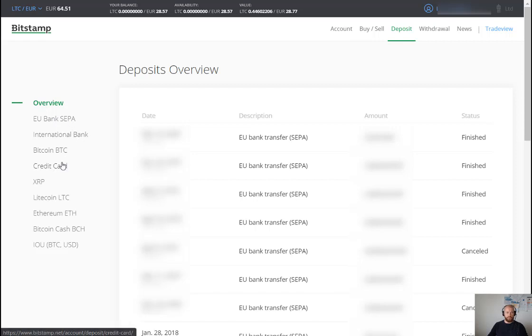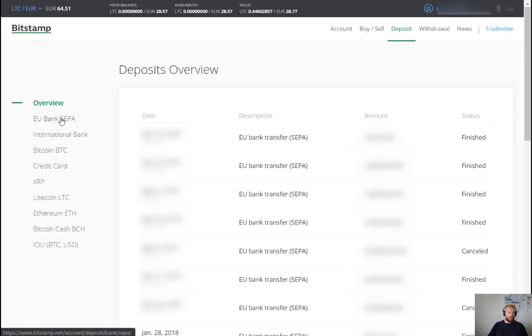You can also make a purchase directly with your credit card, which I personally don't recommend because there are slightly higher fees, and your bank might decline it as well. I think in general using a bank transfer method is great. I happen to be in Europe, but if you're in the US or anywhere else in the world and you want to use USD wires, the idea is the same.